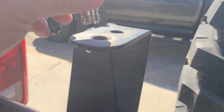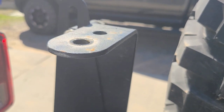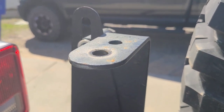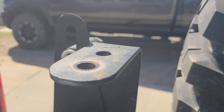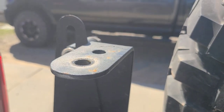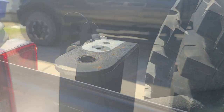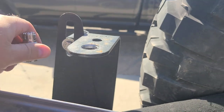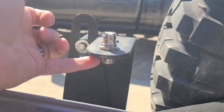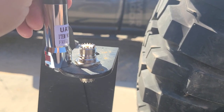We've got the back door of the Jeep open for more room to work. We pulled the old mount off and our connector is not going to fit through the hole, so we grabbed the step bit and we're just going to hog this hole out a little bit until we get it to a big enough size to fit. This is something you might have to do — it's just the nature of adapting things. After hogging it out a couple sizes bigger, our connector fits in there no problem. We'll put the nuts up from the bottom, get it squared up, then screw the antenna on and connect the cable on the bottom.